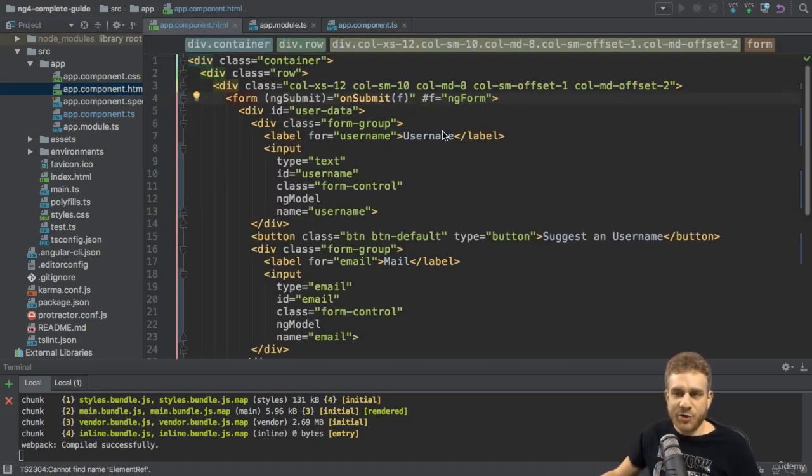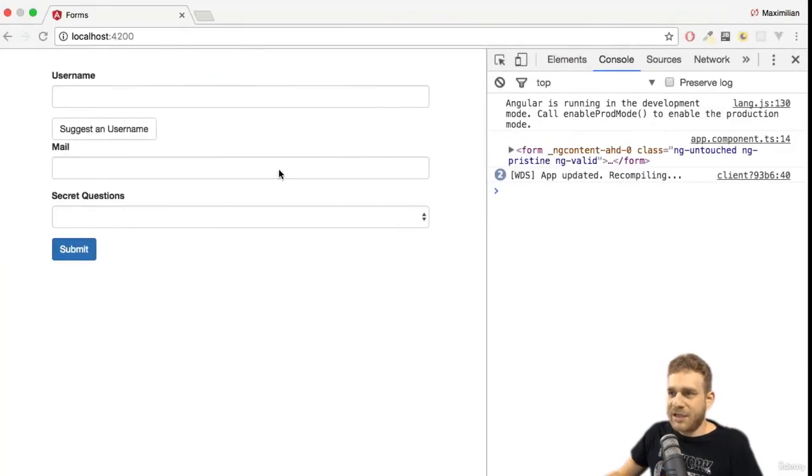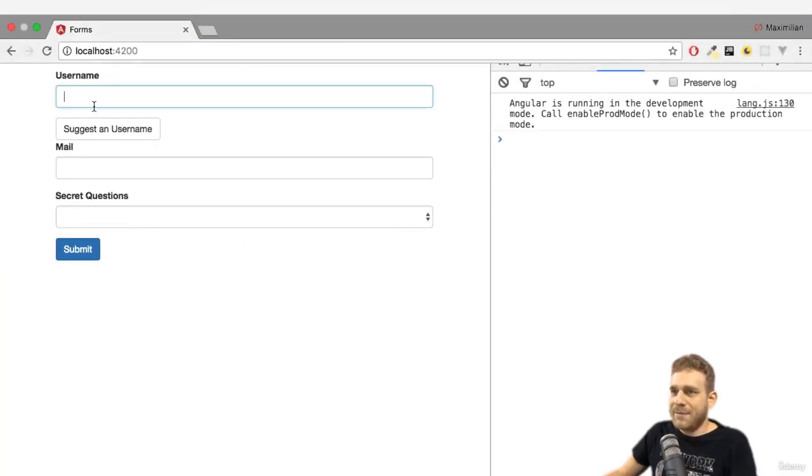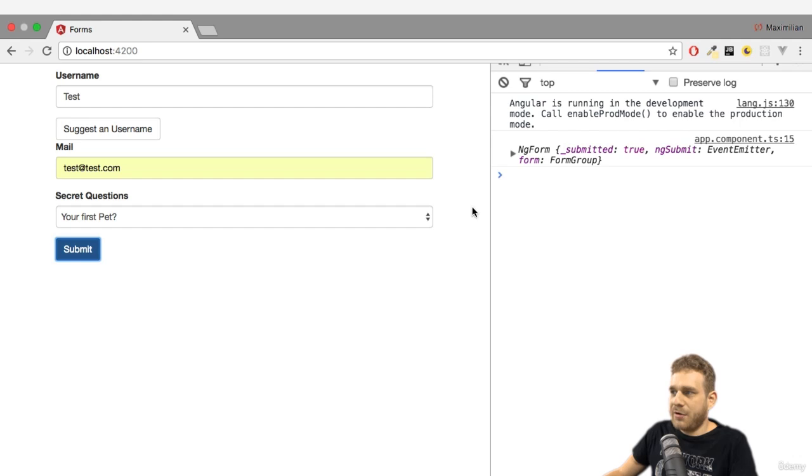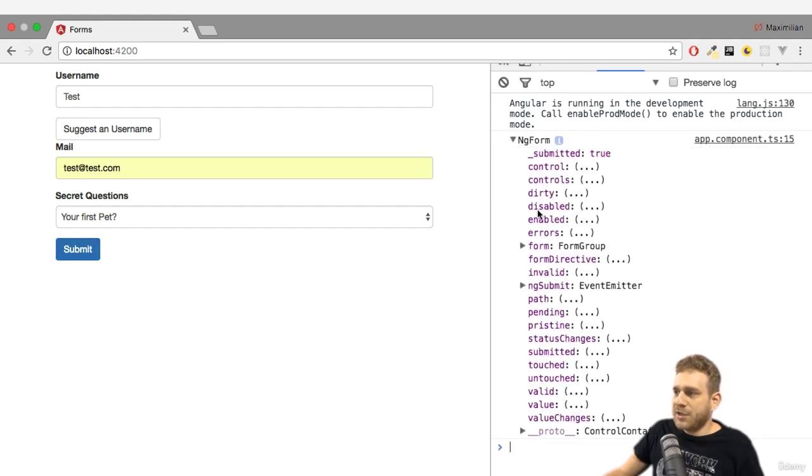This automatically created form. Now let's print it to the console one more time and let's actually enter something into these fields to see that it worked. If I now type submit here, you see that now we get an ngForm object, an object which we certainly didn't create. And there we have a lot of properties. We'll have a closer look at those later. We also do have a value property.